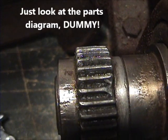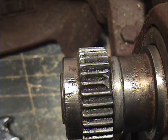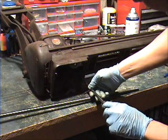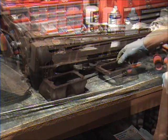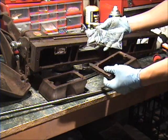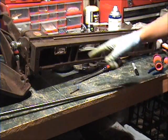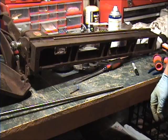I guess you kind of knew it was going to happen — I messed up one of the threads. I need to figure out how to get this thing off without destroying it totally; I hope I don't need to buy a new one. This is what ignorance gets you. So right now I'm going to switch gears and go ahead and take off the headstock, take the legs off, get it down to the bed, and get this in the electrolysis tank. We got the legs off — I learned the hard way: bag and tag. There are four screws that hold the headstock on, and one, two, three, four, five holding this little flat gear on there, so let's get those off.